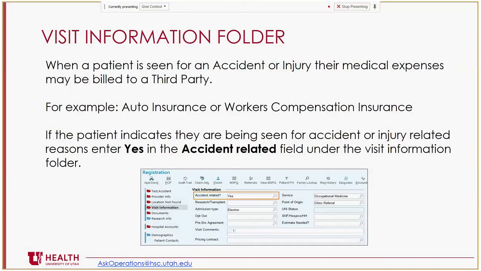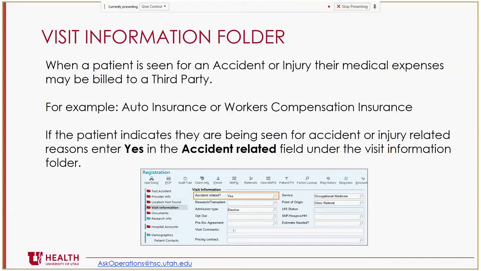When a patient is seen for an accident or injury related visit, their medical expenses may be billed to a third party. So for example, auto insurance or workers' comp insurance. When the patient indicates they are being seen for an accident or injury related visit at scheduling or check-in, we need to ensure that we are marking yes in the accident related field under the visit information folder.